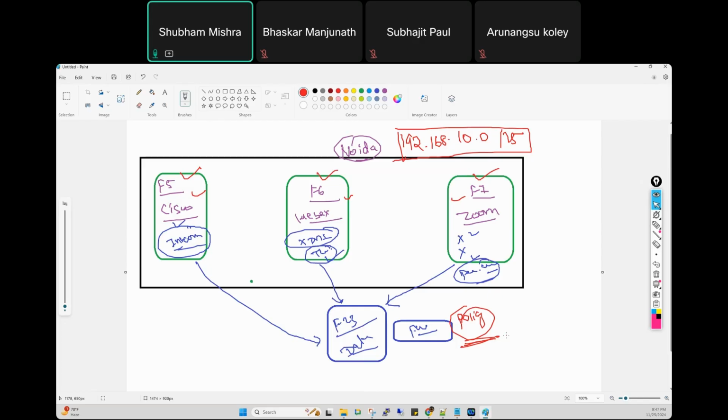Getting my point, everyone? Now, there are 3 clients. So for all the 3 clients, there is a different policy. Yes or no, everyone? Now, if you assign the same network to Cisco, WebEx, and Zoom, it will create a mess. As a network administrator, how can you implement the policy here for different clients? That is not possible. Getting my point, everyone?